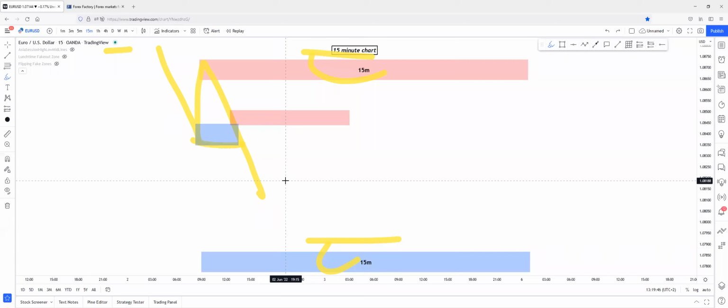Sorry for being rude or swearing, but you have to memorize this. If I'm being hard on you, you'll memorize this, and you'll wait for the 5-minute zone taps. And this is the point of trading. You don't want to trade every single character change and breakout of structure. You can wait for confirmation. That's what this strategy is all about. And once again, sorry for the swearing, but I want you to understand that you have to wait for these 5-minute and 15-minute zones to be tapped.